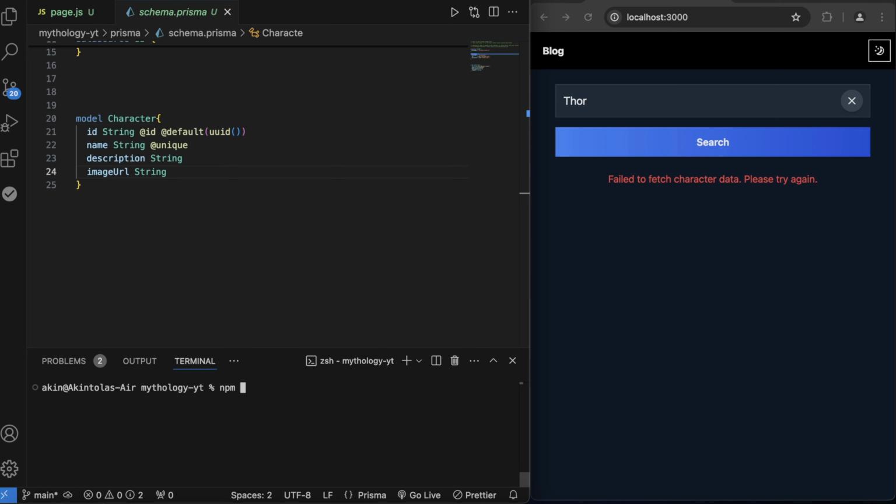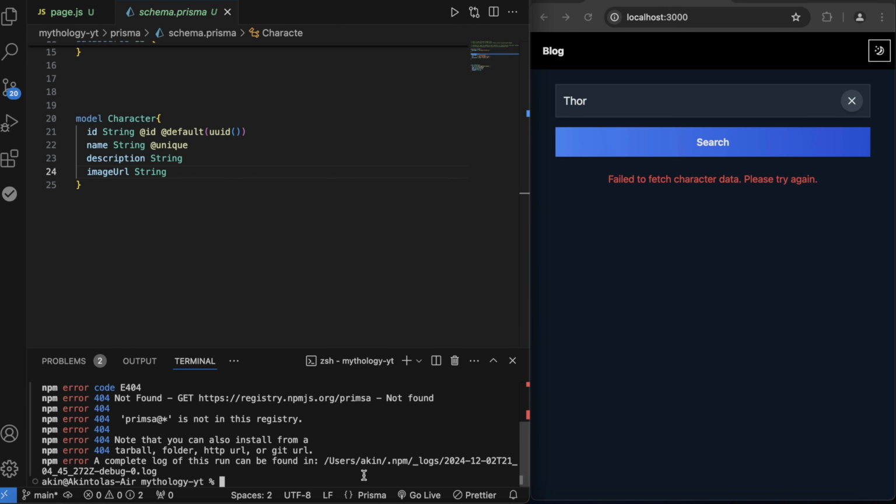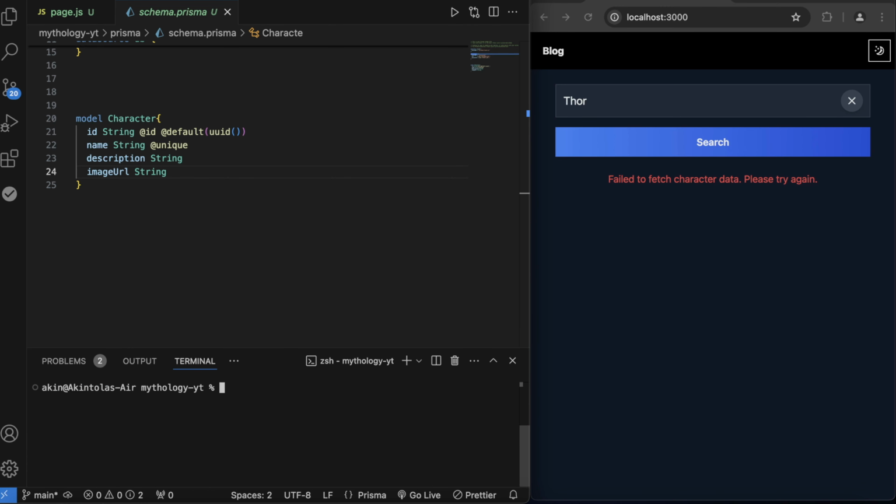So it should be npm Prisma database push. Hold on, let's clear this out. What was the command we used? npx Prisma database push. There we go.